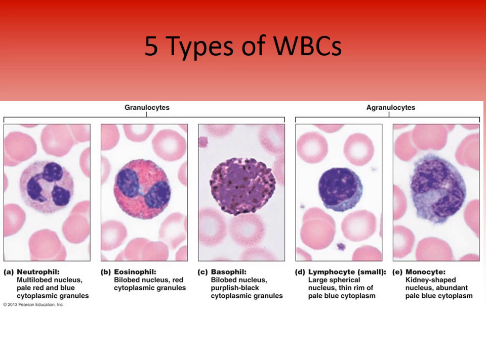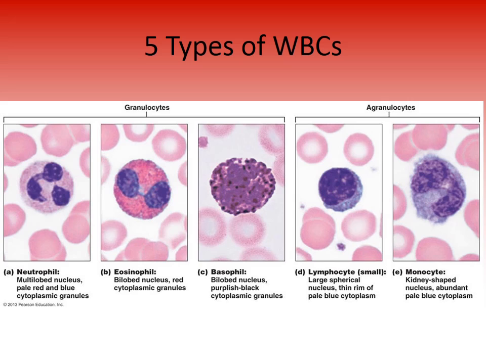So here's a picture of the 5 types of white blood cells. We're going to go through each one of these cells and talk about what they do and what they look like. We have our neutrophil here, and you can see all the white blood cells are pretty similar in size. The last one here, the E, is a monocyte, and it tends to be a little bit larger. Our lymphocyte, which is D, can sometimes be a little bit smaller, but they're all about the same size, typically always larger than a red blood cell.